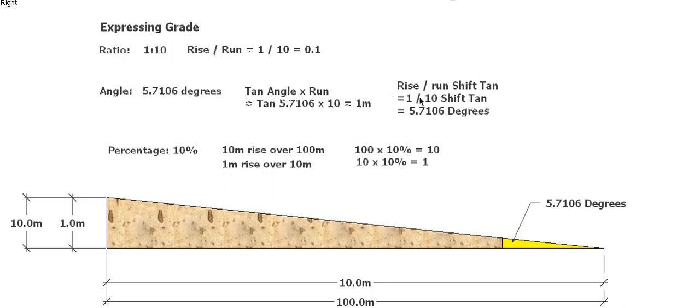So there's the three different ways that grade can be expressed on our plans. And as I said, we can use it to grade the block of land to drain water, or maybe we've got to dig a trench and put a pipe in for sewage or stormwater or something like that. And we can actually work out how far the ground has to rise or fall for the distance that it travels.